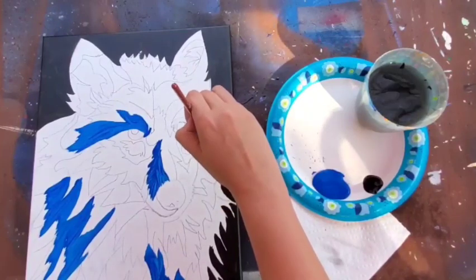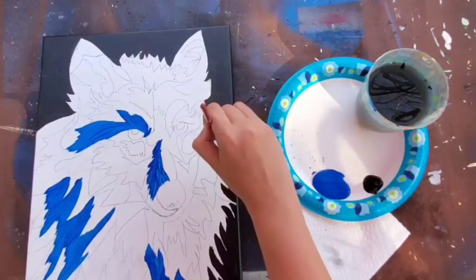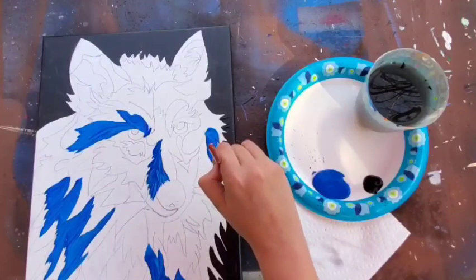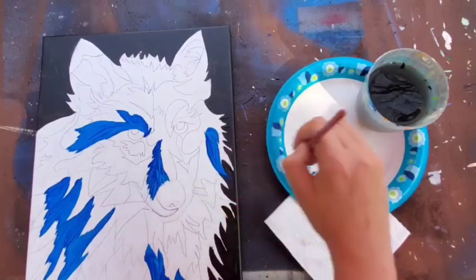But this is modern style painting. So with modern style painting, you can do whatever makes you happy. And if they don't like it, whatever. There are so many people in the past that have not liked my paintings, and it's like, okay, I didn't paint it for you, I painted it for me.